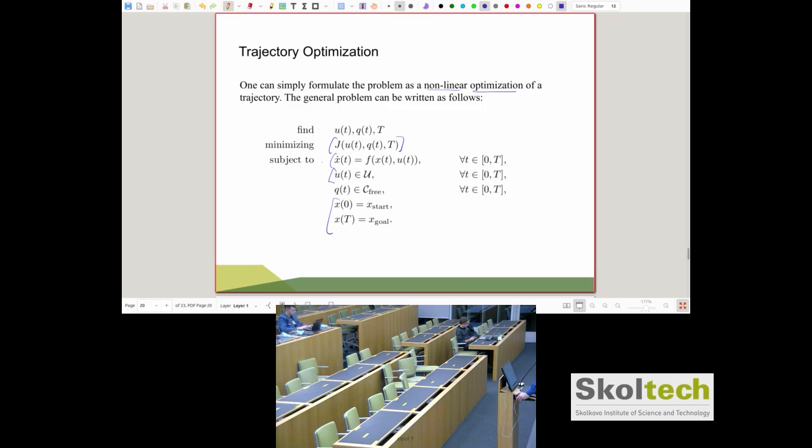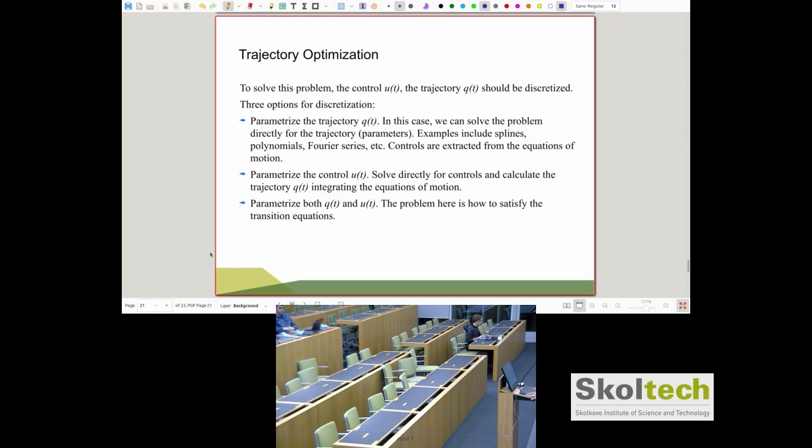Imagine here, we are minimizing with respect to u of t and q of t. We'll be optimizing with respect to not a discrete set of elements, but a continuous trajectory. This is more complicated, right? In this case, this will be a functional, but at the end, most of the time, you will need to discretize something. You can even discretize your actions. Say you have constant actions or something like this, or you could be discretizing your state variables, right? Or a combination of both.